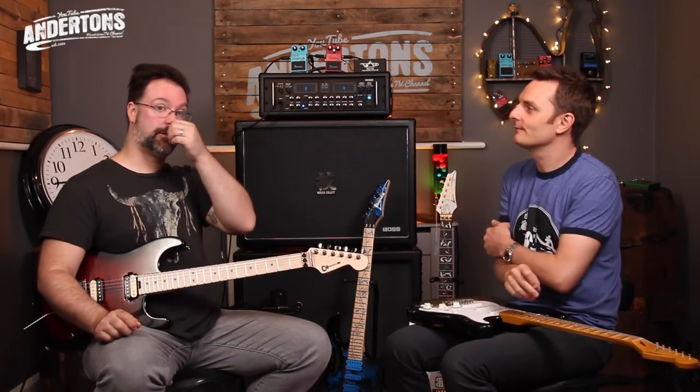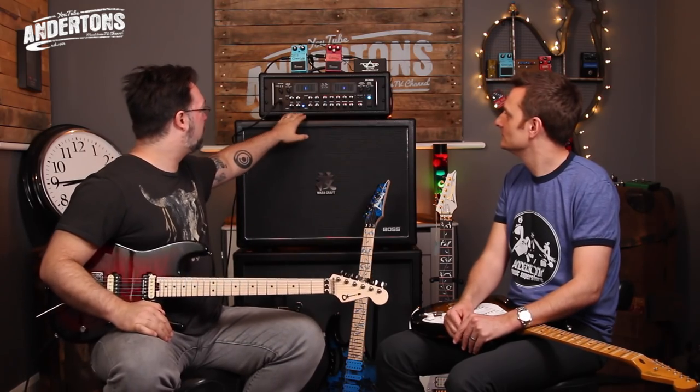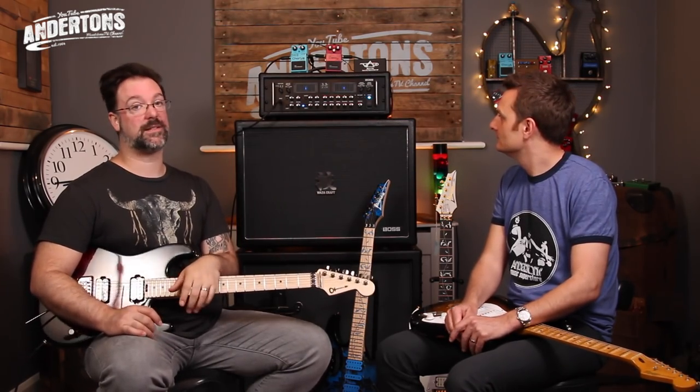Last points of view from me: it doesn't sound like a Boss pedal. Definitely, it doesn't sound like a £49 Boss overdrive pedal. It's the best sounding Boss Roland high gain amplifier I've ever heard. It is great, and you really need to check one out. And when you do, make sure you use a great guitar and a great plectrum, it's freshly strung, and you're feeling good, and you had a coffee and some burgers, or whatever rocks your boat. Go to lead 2 and don't use too much gain because there's a load of gain on tap, and make sure you put enough volume in and you'll be really pleasantly surprised.